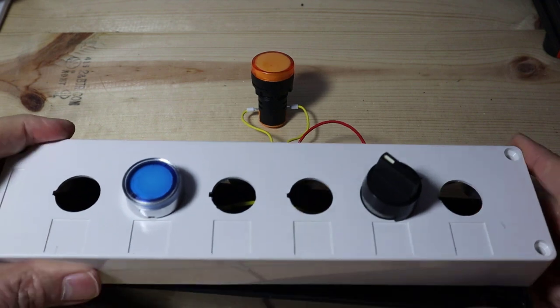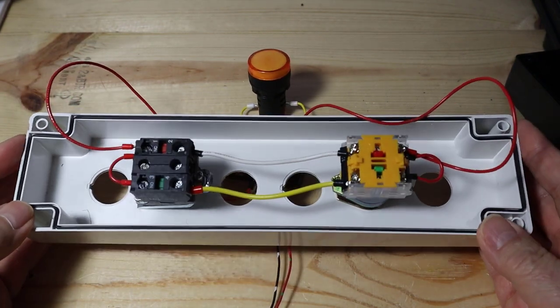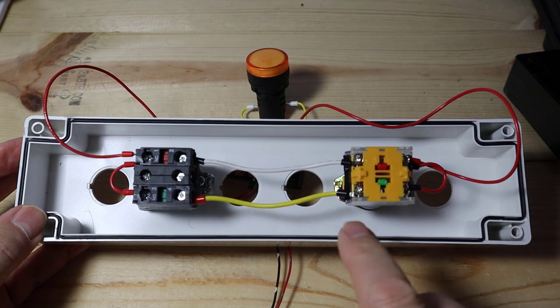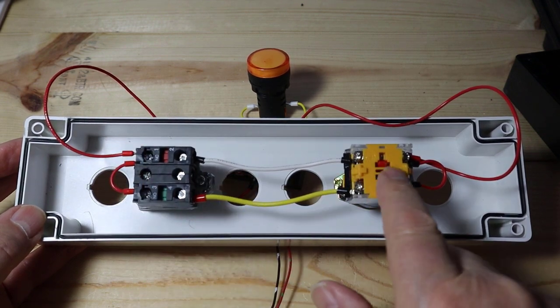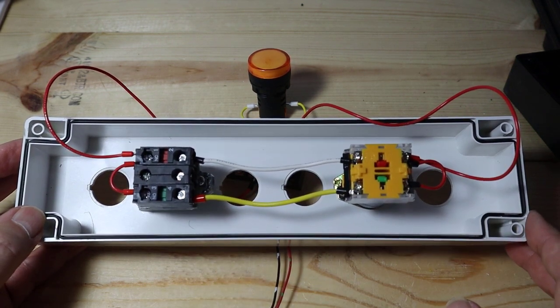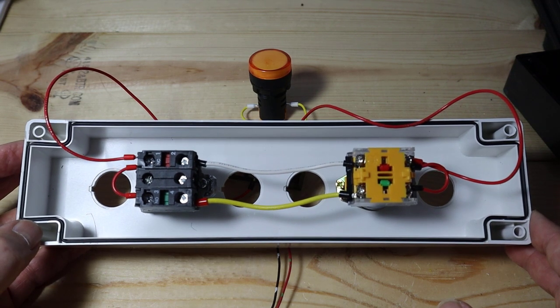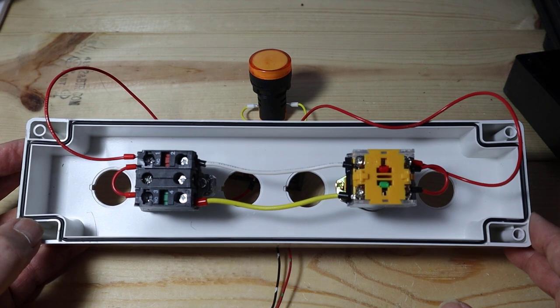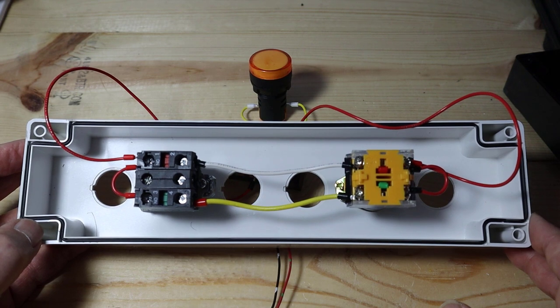I put it in a box like this to pull the wires far enough apart so you could see the continuity going from one contact block to the other. I'm touching all of this because it's 24 volts DC. I would avoid anything at 115 volts where screw terminals are exposed — avoid it like the plague. I've gotten shocked many times, but it didn't take long to realize I was fortunate not to have been electrocuted. Stick to 24 volts DC on your equipment if at all possible.